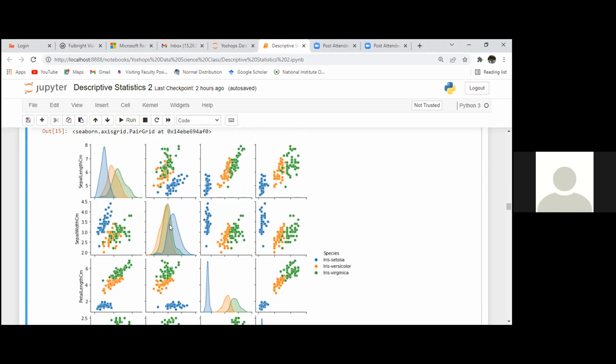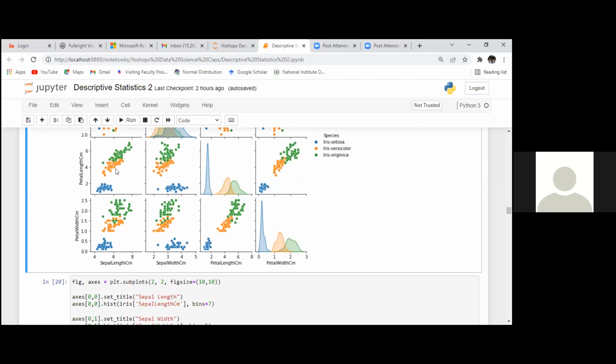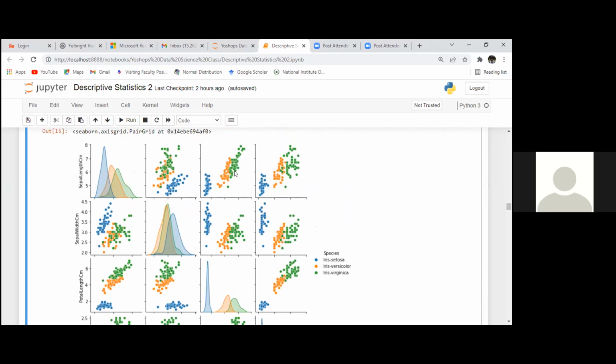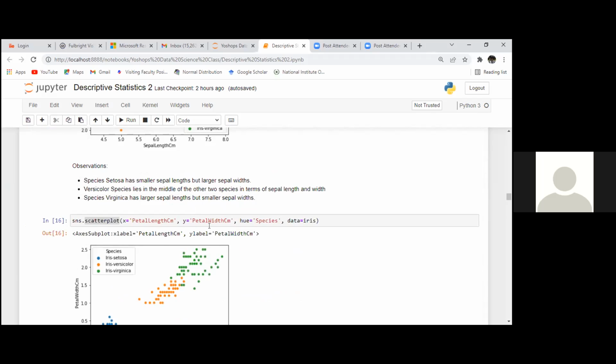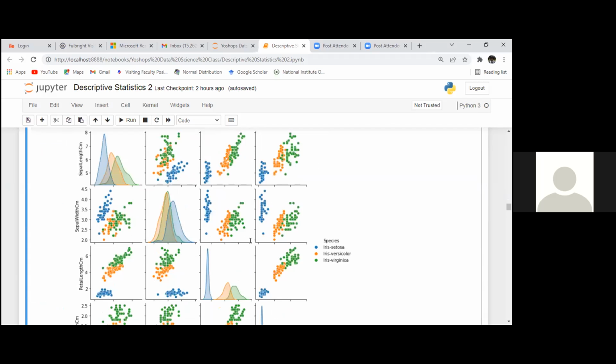Whereas sepal width and sepal length are not very good attributes, because with the help of the information about sepal length and sepal width, we won't be able to predict which species is at hand, because their distributions are very much overlapping, no? And you have these scatter plots here. This one we have already seen, right? Individually here. So this is your pair plot.